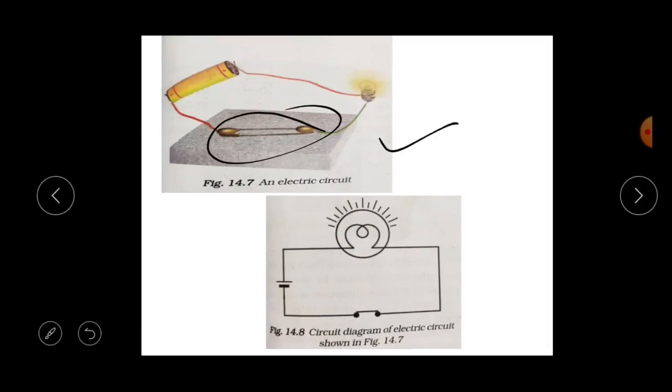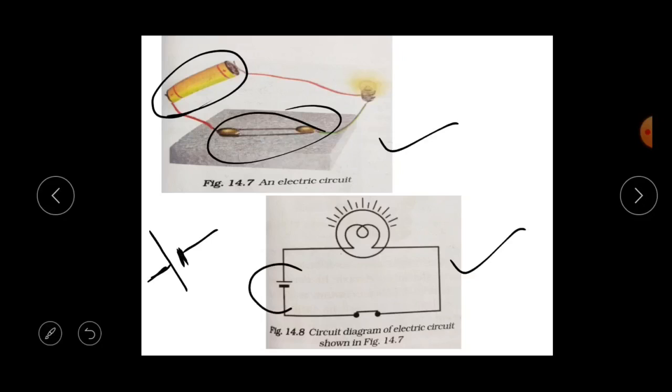Okay. So this is an electric circuit and here it is a circuit diagram. So here you can see that. What is this, children? It's an electric cell, isn't it? What's the symbol of electric cell? One long line and one shorter and thicker line. One shorter and thicker line, isn't it? So this is the symbol of electric cell. So here you can see the symbol. This is a positive terminal and this is a negative terminal, and these are the symbol of wire. It is straight lines. Okay, this is the symbol of wires.